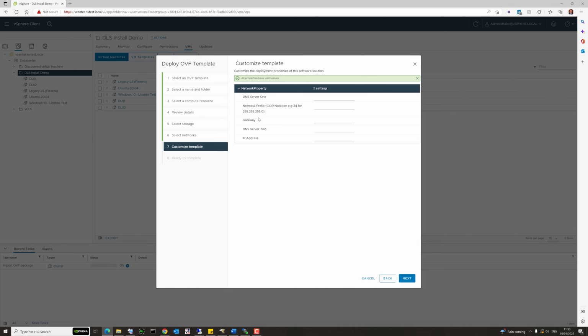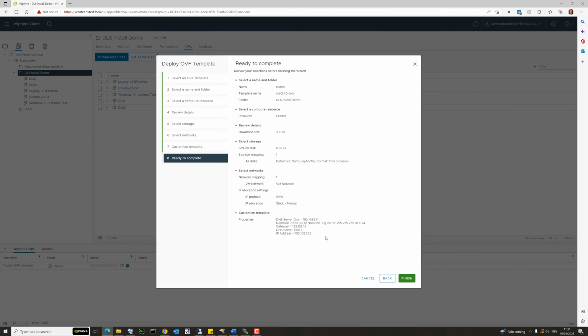Now watch out here slightly, because some of these boxes are in a slightly different order depending on what version of the virtual appliance you download. So you can see here, in our case, the IP address is down the bottom, so we would just give it a 192.168.1.26, for instance. But then we have DNS server up here, so my actual DNS server is 192.168.1.14. Another thing to point out here is that the net mask prefix is actually done in CIDR format. So in our particular case we need to type 24 in here, not 255.255.255.0. Okay, just put in the gateway like that and hit next.